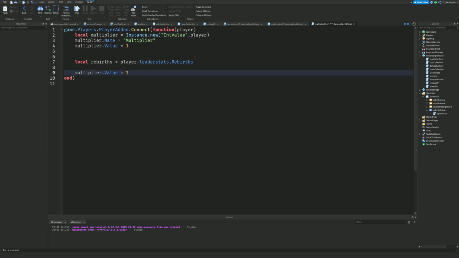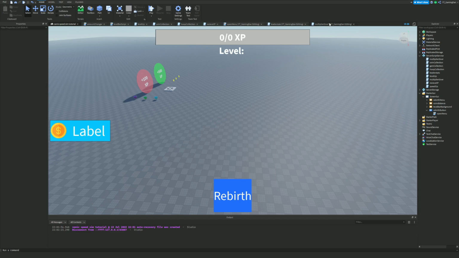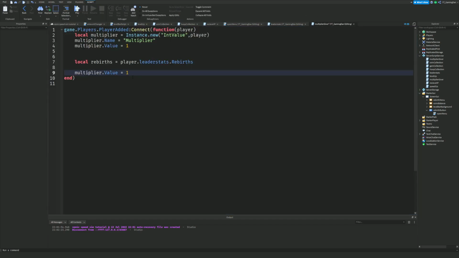What should we do here right now, guys? If it's going to give a double boost, then, well, I wonder how we're going to do this. I mean, we can do it multiple ways. You guys can change this multiplier value and how much rebirths give.